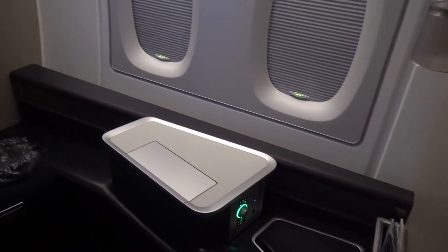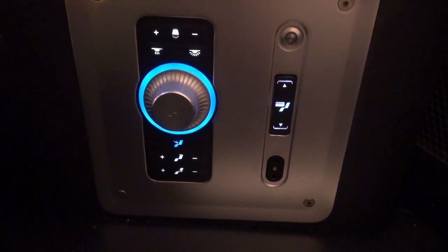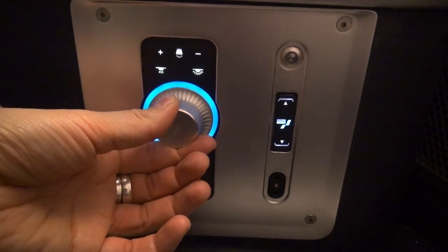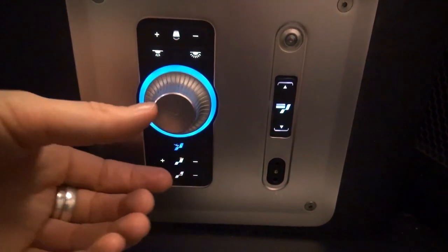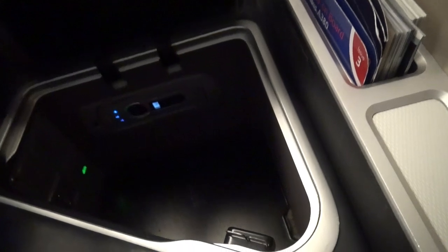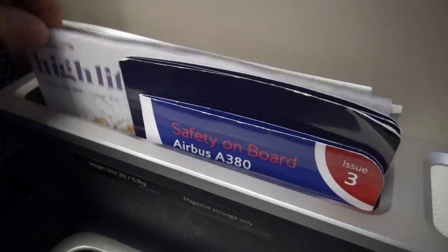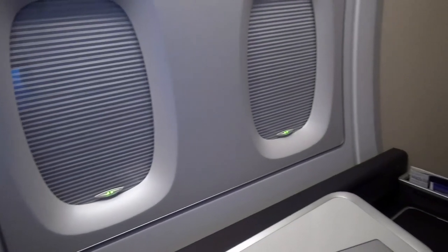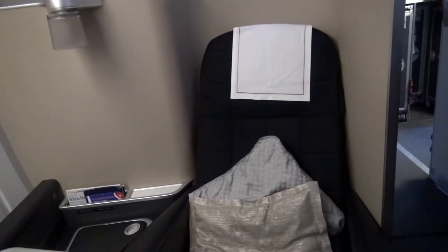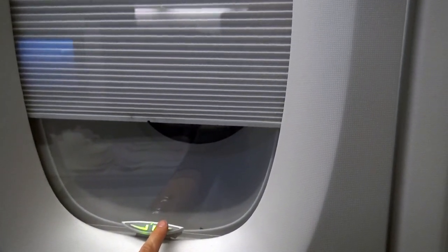Here you see a window seat — they have two individual windows each. This A380 1st Class was very new; you could still smell the leather and there were hardly any marks or scratches anywhere. We love the seat control with endless ways to play and position the seat, the lights, or the window blinds. The seat has nicely leather-coated storage boxes for all the travel items you bring with you. Enjoy BA's own magazines or add your own newspapers. This pen gives you an idea of the great space you have in British Airways 1st Class seats. The blinds open automatically at the push of a button and stop at any position you like.